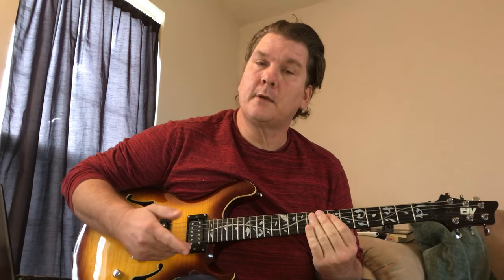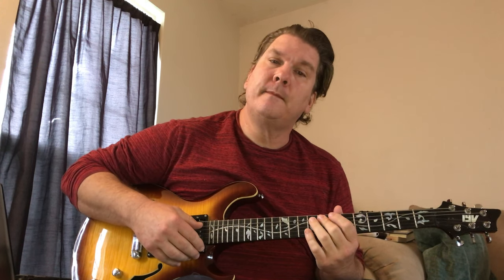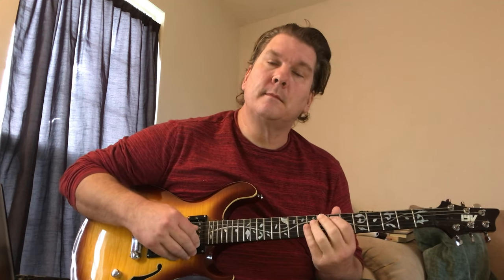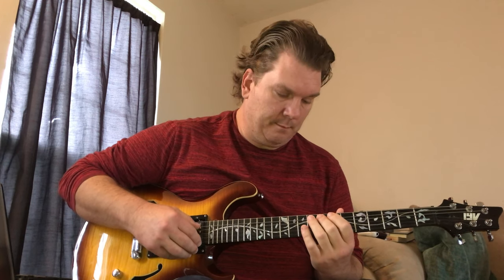At the beginning of the song, they play the D the correct way, but then they bend this note on the eighth fret on the A string. They just do that through maybe the first 20 or 30 seconds, then it just goes to D to B minor the rest of the song.